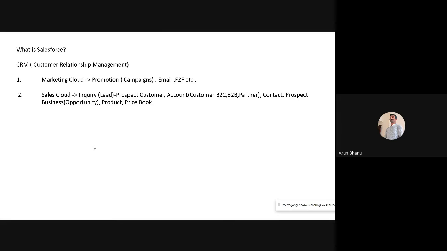Because they already have the complete customer details entered in their CRM, and this CRM is connected with computer telephony. Computer telephony means they have integrated with the telephony system, so whenever I call, my number, which is already in the database, is automatically picked up. It searches the database and picks up my name. So that's why they can say, "Hi Arun, how are you? How can I help you?" If my name is not there, then the service team will create a contact.